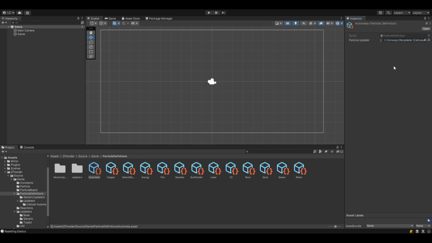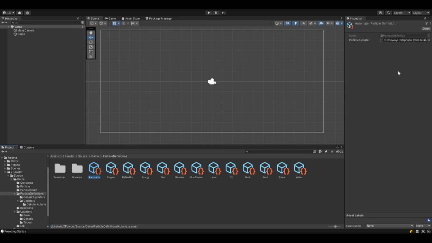I'm going to start the presentation with the Conway updater. I'm not yet able to change this in runtime because all updaters are not particle types. The particle type is automata. This is like a sub-particle type because this is the particle updater. The types are like laser, oil, because they share updaters. Like oil shares the liquid updater with water, so I have to implement the same thing. And the automata should share updaters, but I don't want to create like 10 types of automata since they are the same type. This is more of a subtype, so I intend to implement subtype particle updating in the future. I know how to do this for automata already.